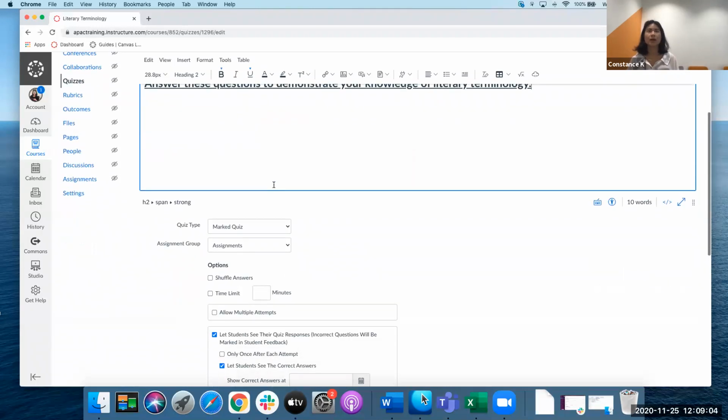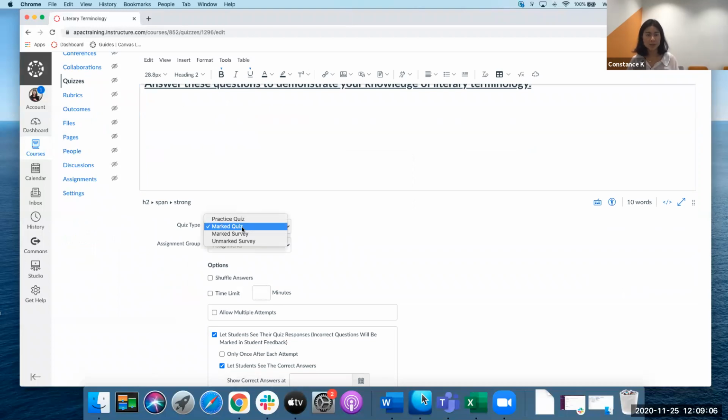Okay, quiz types. There are four main types to be exact. That breaks up into two main places, quizzes and surveys. You might know surveys have no necessarily right or wrong answer. It's more just to check your knowledge, see what you already know. It could be good for feedback. Marked means it goes towards the gradebook. Unmarked means it doesn't even show up in the gradebook. So if you don't want this to show up in the gradebook, you choose unmarked.